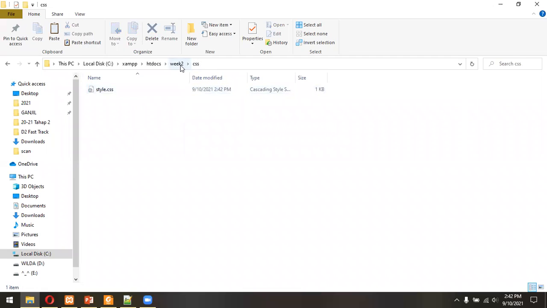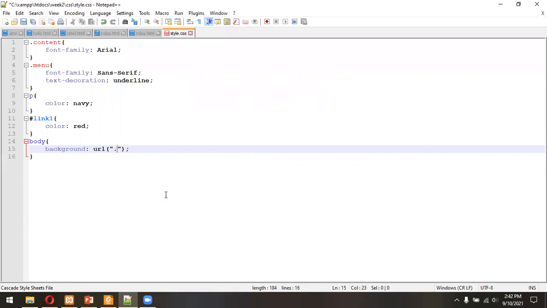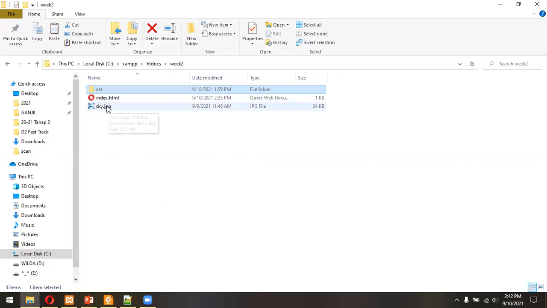So to find the image, I must go up one folder. One folder up is the same as two dots. After that, slash, and because we don't need to enter another folder, it's here.